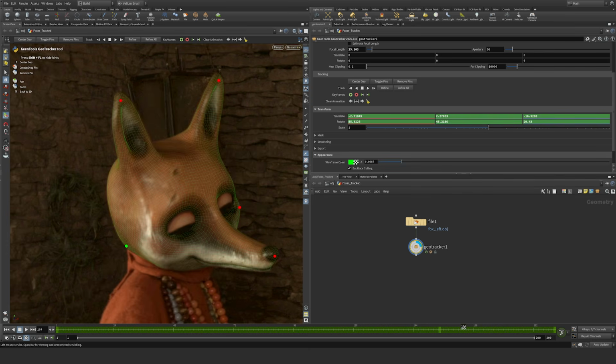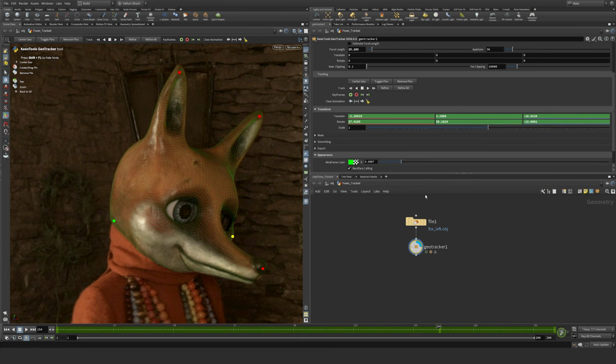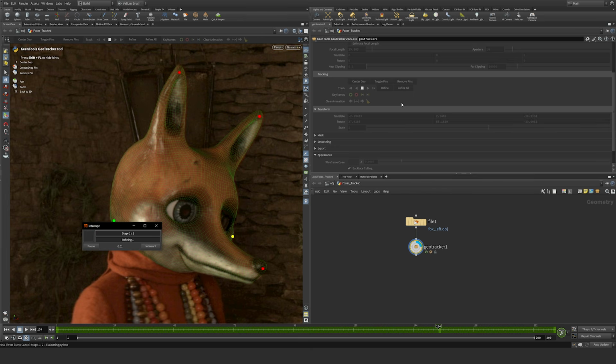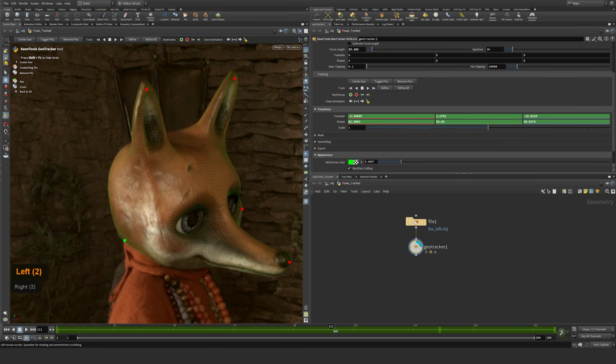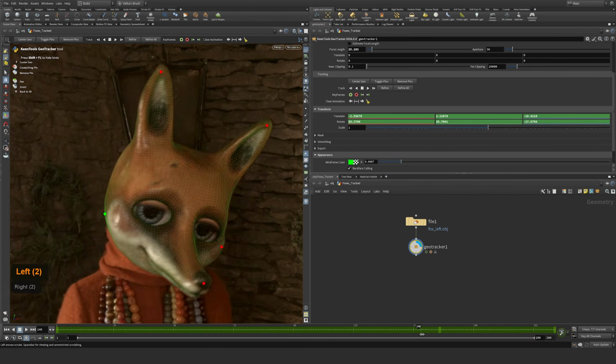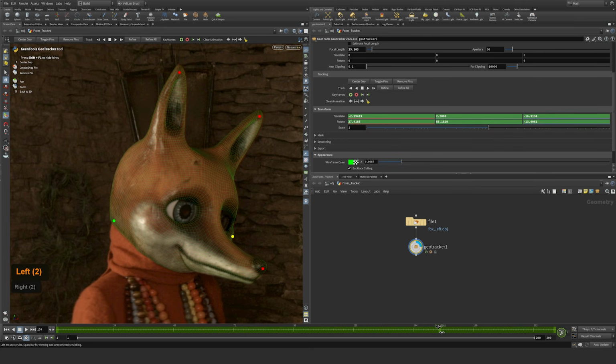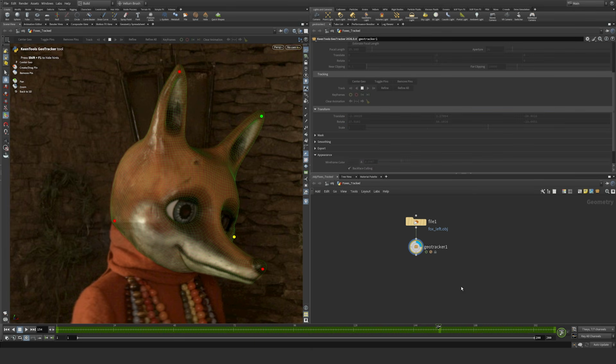And I could refine here, or I could refine here. Alternatively, I could say refine all, and that would refine both segments regardless of where my cursor is at. But if I kept it here, I can just refine, give it a second, and that'll make that adjustment. And I could step through and see if we have any more frames to manipulate here. And it looks like even on that frame, we could probably still tweak that a little bit further because that ear is a little further out. The coloring on the fox matches the wall, so it's a little tricky to see in some cases. Go ahead and refine that.